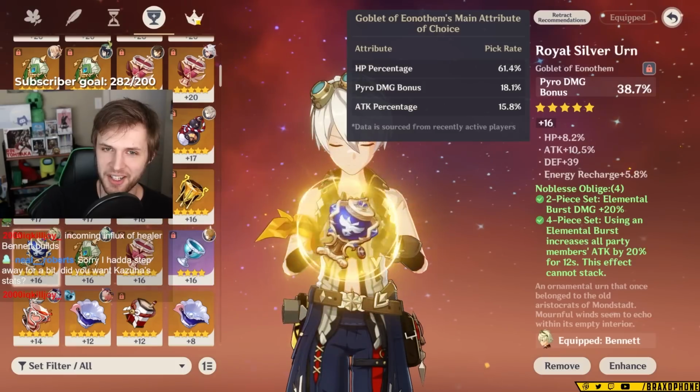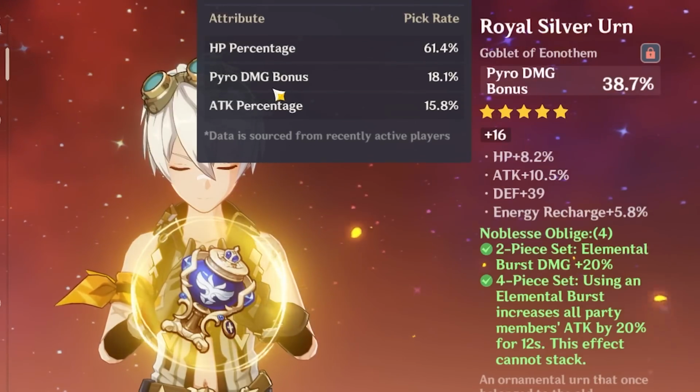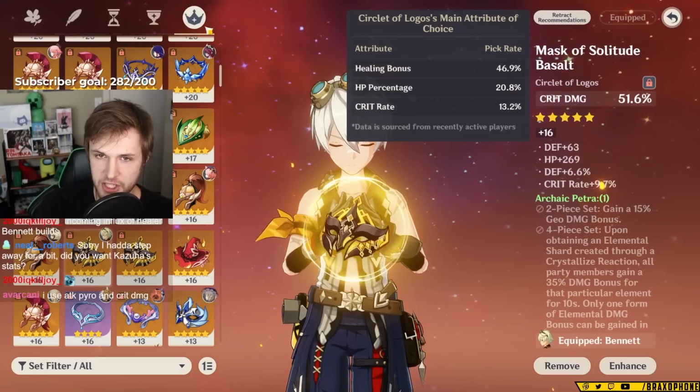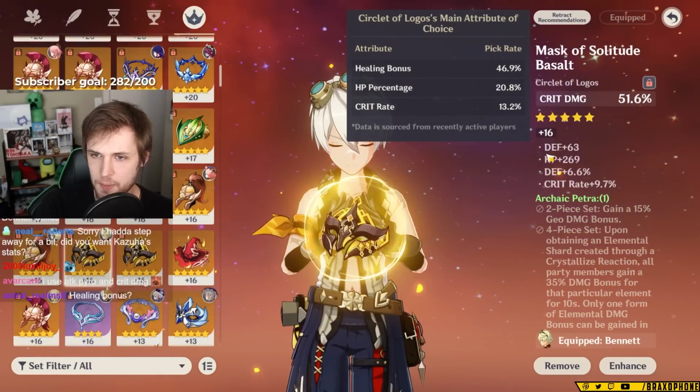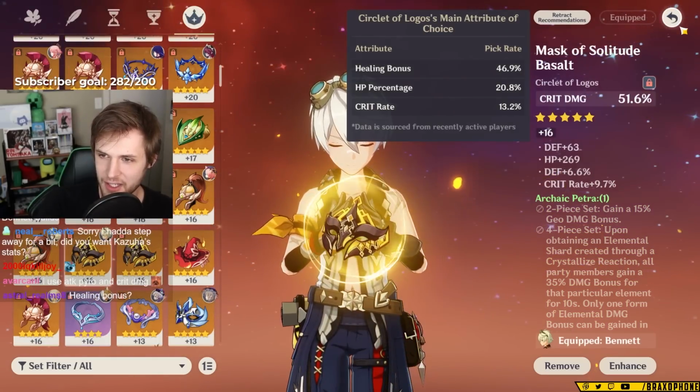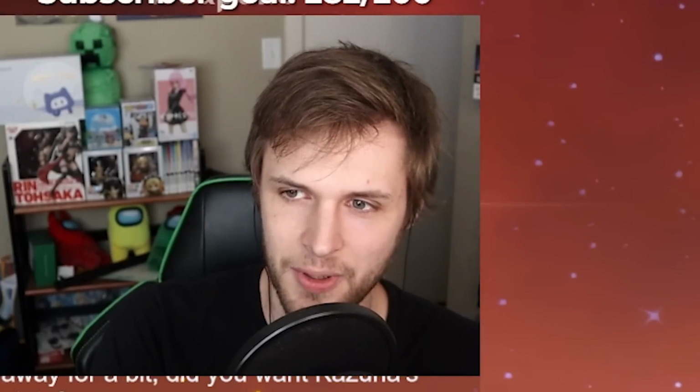But the thing is, Bennett already heals so much. My Bennett is built with pyro damage bonus and crit, which is actually one of the lowest ones. Like 18% of people use pyro damage bonus, 13% of people use crit, right? But the thing is, he just heals so much. Most of the time, you don't really even need that.